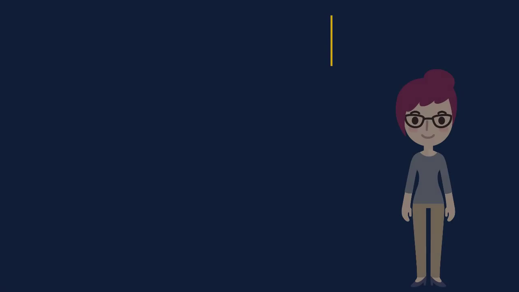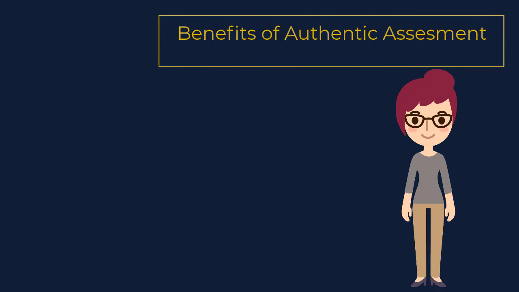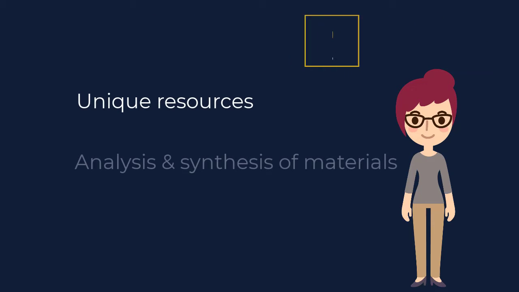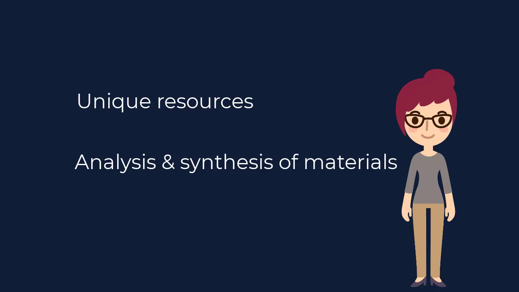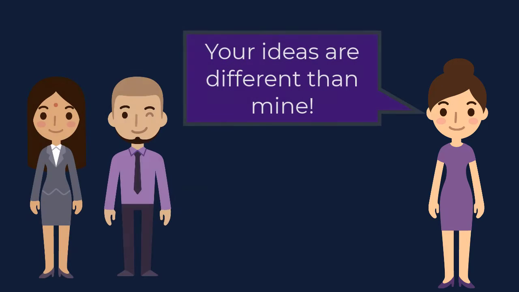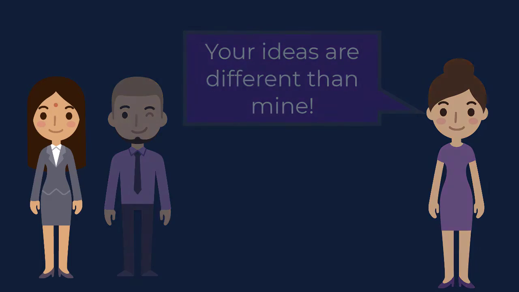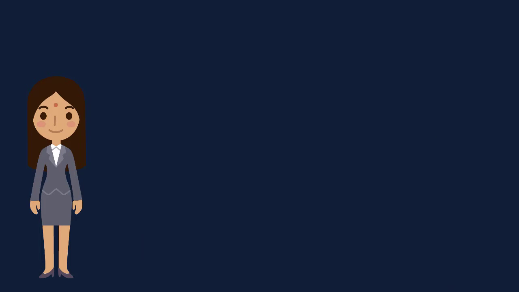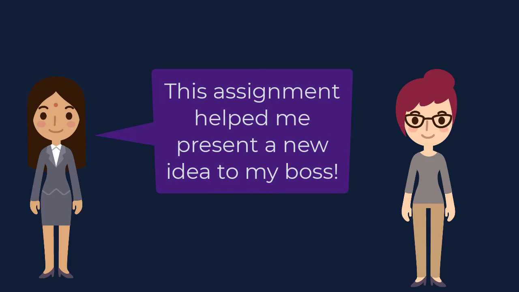Although there is no way to completely eliminate cheating, authentic assessments can enhance the academic integrity of a course. Creating assessments that require students to obtain unique resources and require analysis and synthesis will help minimize attempts to plagiarize. Because authentic assessments generally do not have one correct answer, students may be less likely to share assignments between each other and between semesters.